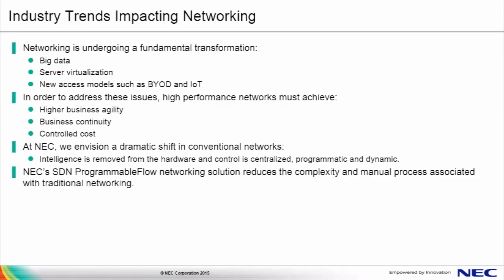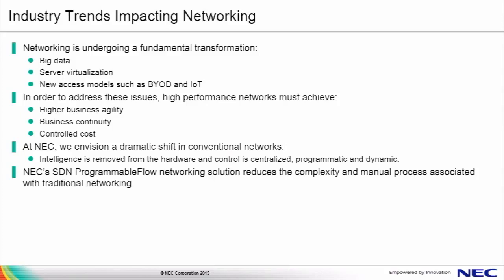So networking technology is undergoing a fundamental transformation. For example, with big data, we're seeing exponential growth in server-to-server traffic, and the network has to keep up with that growing demand. With server virtualization, hosts are no longer stationary, meaning they're moving throughout the network, which is causing problems with enforcing consistent security policy. Also, with new access models such as bring your own device, we're seeing more and more networked hosts. All of this is causing operational complexity and creating more work for us as network engineers.